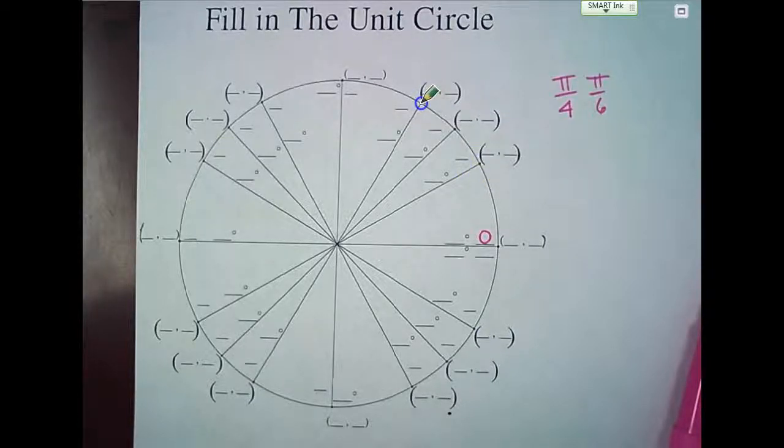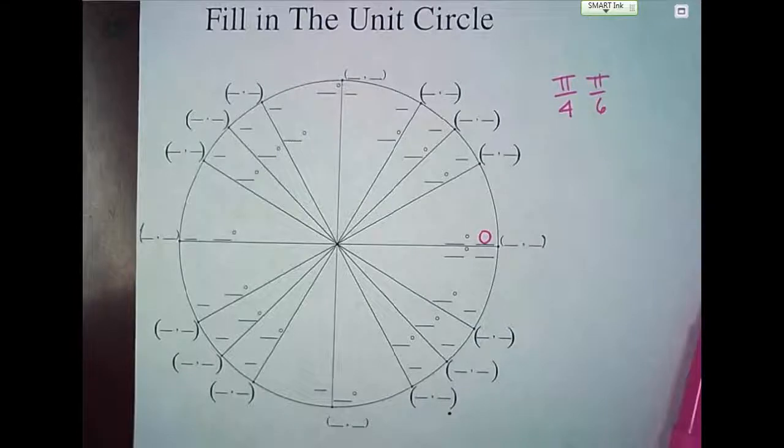Okay, this is where kids get messed up. Where did they forget to stop? You have to stop here. 3 pi out of 6, 4 pi out of 6, 5 pi out of 6. You have to stop here. 6 pi out of 6, 7 pi out of 6, 8 pi out of 6, 9, 10, 11, and 12. The 30s. Always stop on the axis or you'll skip it and it won't add up, right?